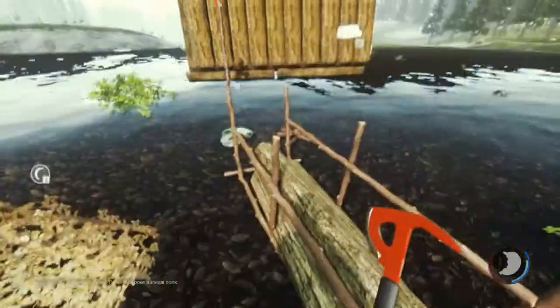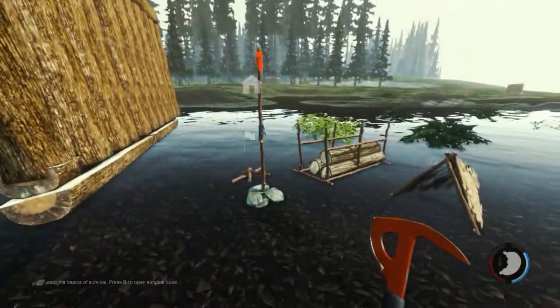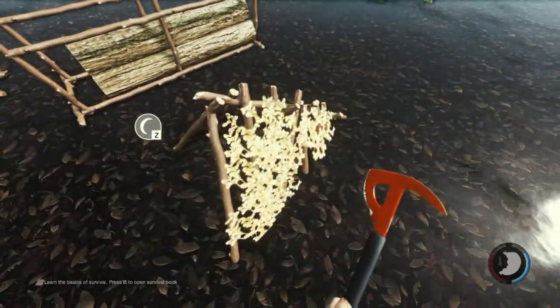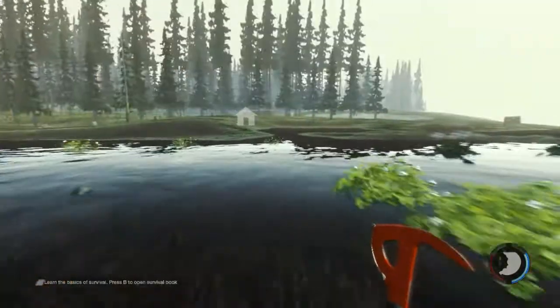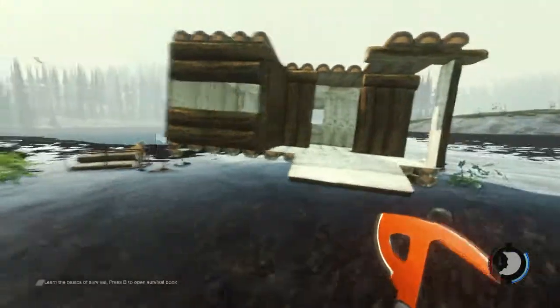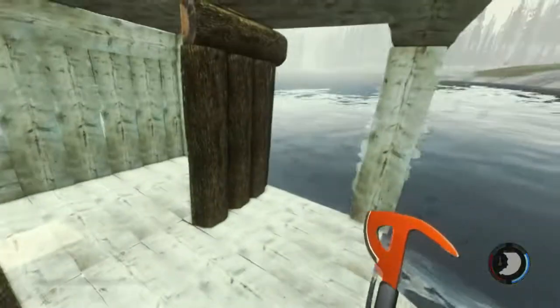Here I have a place to store the logs and a marker, and I made it as a dock here. So here's my temporary shelter, fireplace, storage, and a marker so that I don't get lost. And here is the houseboat. It's been floating awkwardly here. Looks like a bug or something, but it's not. I don't even know how to use it or anything.